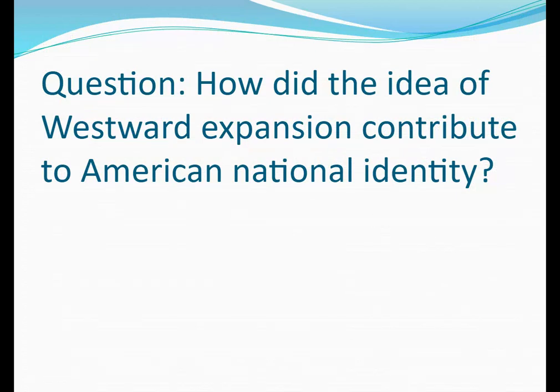So a couple of big questions that we want to make sure we can answer as we go through our lecture today. The first one is, how did the idea of westward expansion contribute to American national identity? So the idea we're looking at is that Americans for centuries, going back to the colonial period, saw that there was always promise and opportunity to move west. That was going to be perhaps how you built your fortune or how your children did.